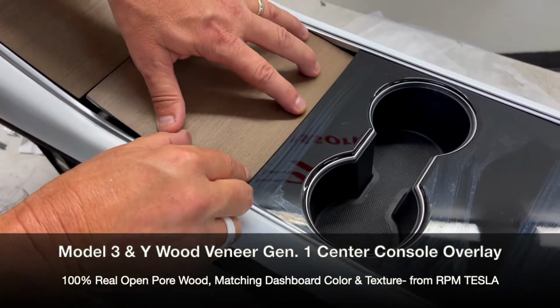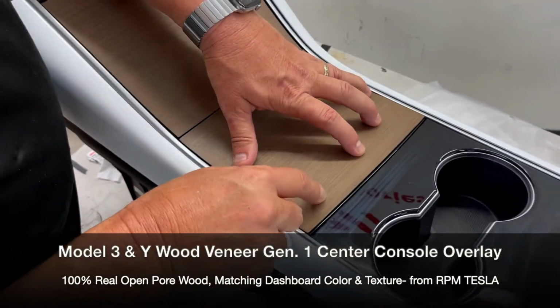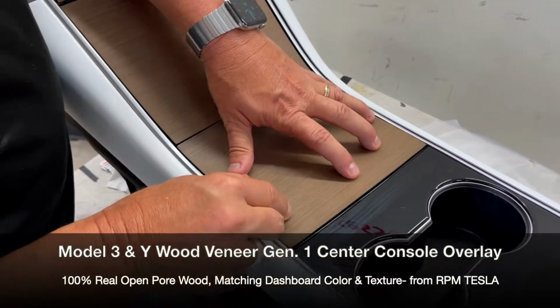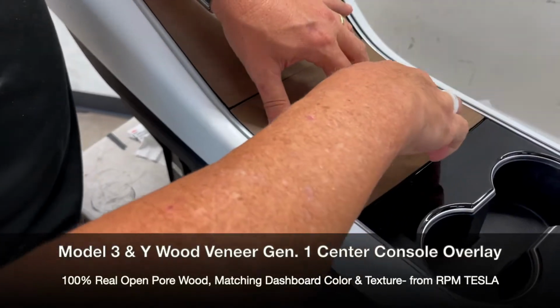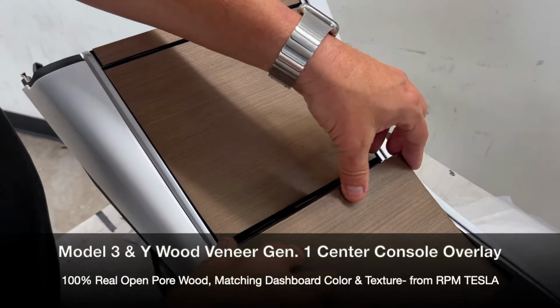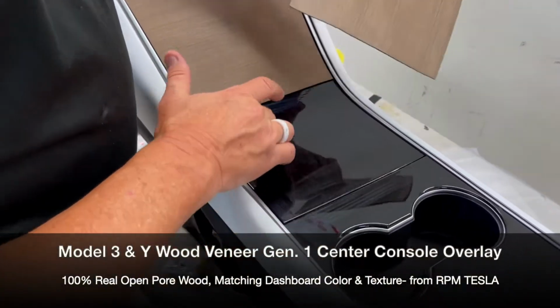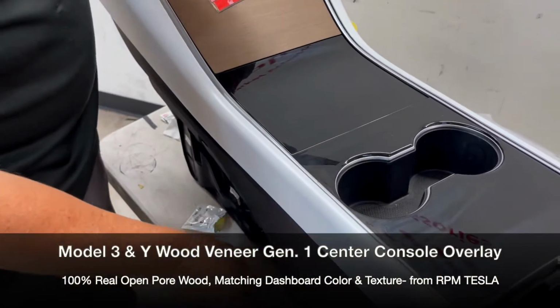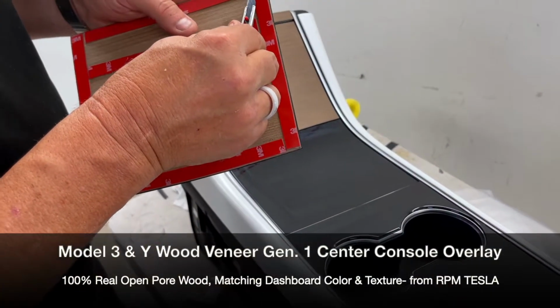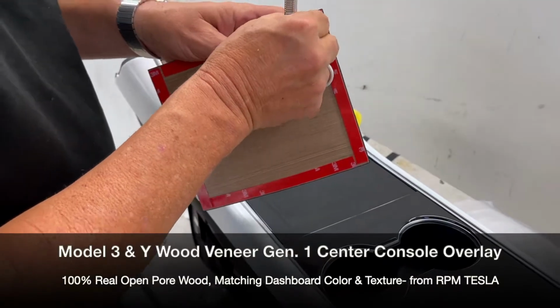Test it like this before you take the tape off. That looks really good. Maybe a little bit closer. And then look at the top, holding your hand here. It's going to be right on the edge. So we've sold hundreds and hundreds and hundreds of these, and we know what size to make it, and we know how to make it perfect. So let's get started now and peel these off.